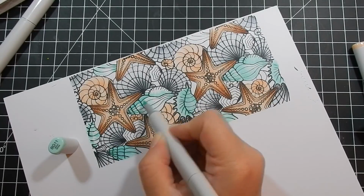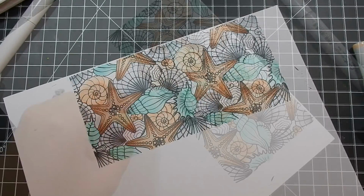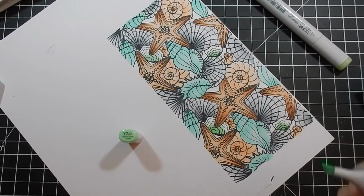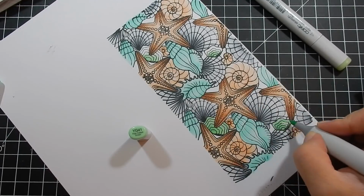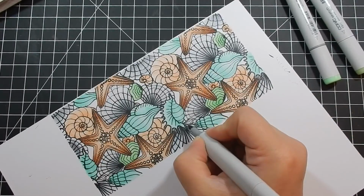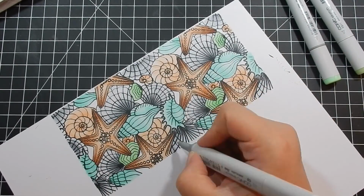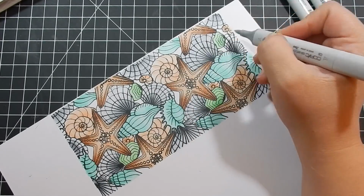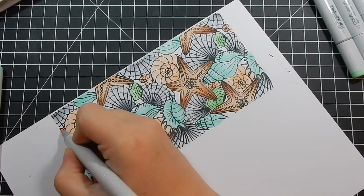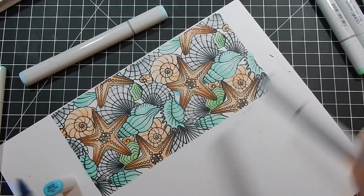It's beautiful. I love this stamp so much. I mean, the stamp set could have only came with this image, and I would have been completely happy with that. So I'm just going to finish coloring it up, and then I will trim it out. This white paper is the paper that came in the kit. It's alcohol marker friendly. You got 2 sheets, and like I said in the beginning, I had set them aside and saved them because I wanted to color with them and not waste them on card bases.